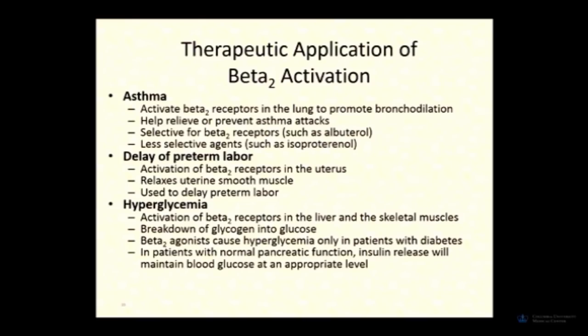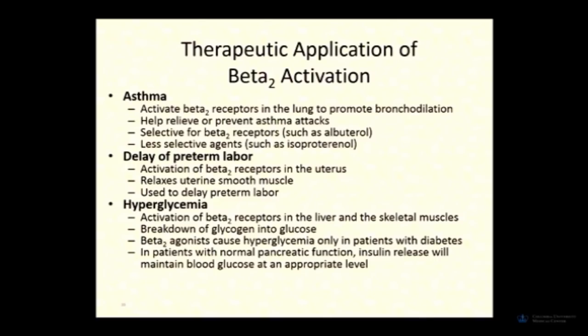And I mentioned this at some point, that with the use of short-acting beta-2 agonists like albuterol, when we overuse drugs like this, the lungs quickly adapt and become less sensitive to the drug. Okay? The receptors downregulate, and the albuterol is less effective at causing bronchodilation. So these bronchodilators are used to treat asthma attacks, but they can only be effective in conjunction with good controller medications that reduce the number of attacks.